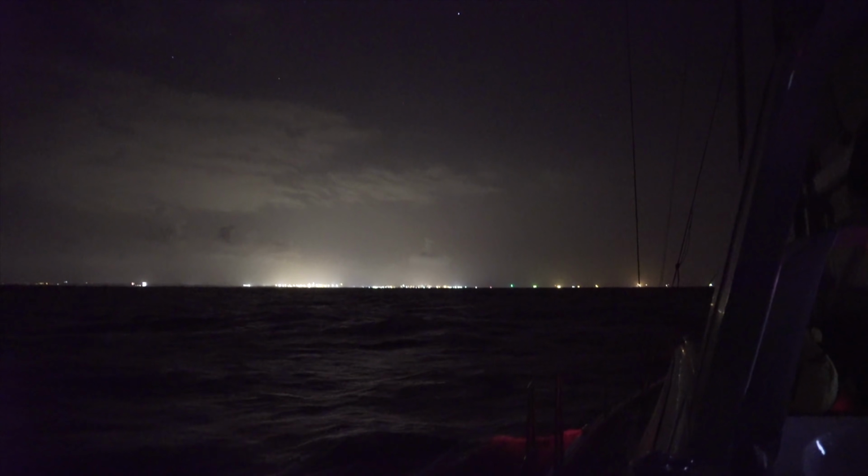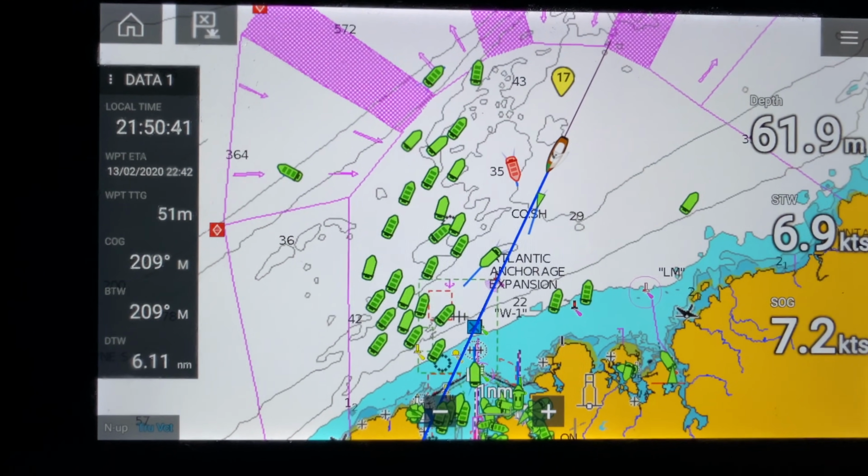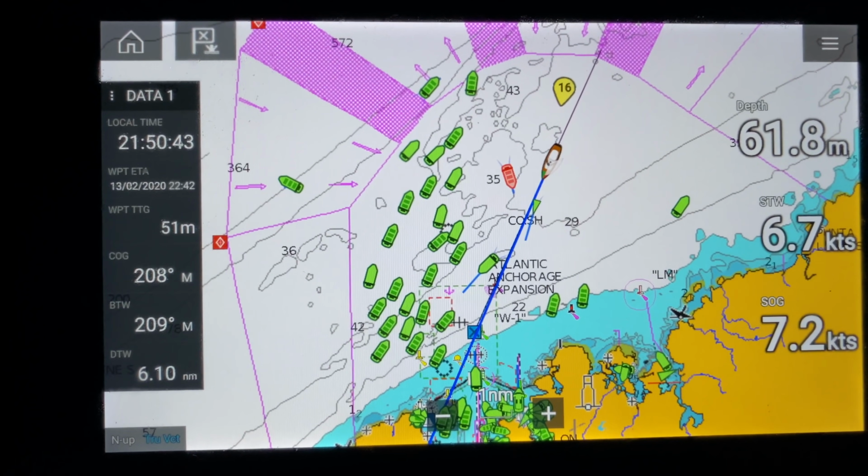I think we've got a spot in the marina already, so after 6 rough days, it's going to be great. It'll be great to get in and get ashore. The lights of Panama lie ahead, and we're given permission from port control to proceed with caution on the edge of the shipping lanes and to enter the harbor and Shelter Bay Marina.